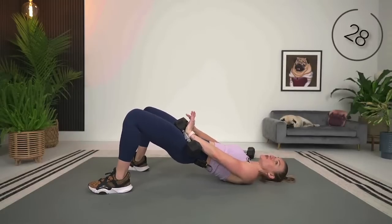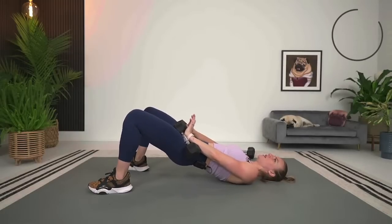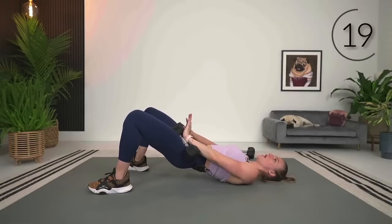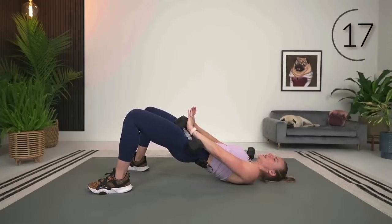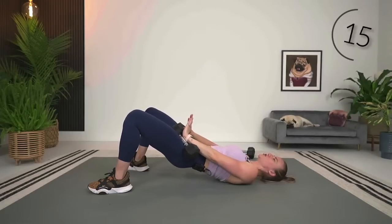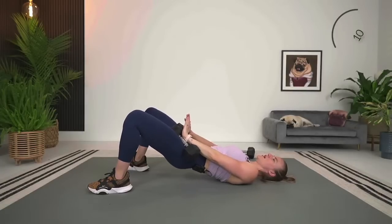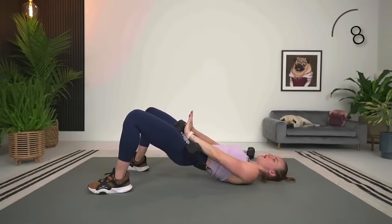Weight stays in the heels. So drop it down just a couple inches and then right back up. This is a nice fluid motion. We're not holding it anywhere for any length of time. Just working straight through the pulses. 10 out. Come on, keep pulsing. You've got this. Oh, goodness.